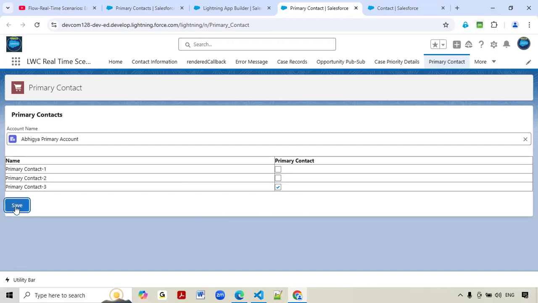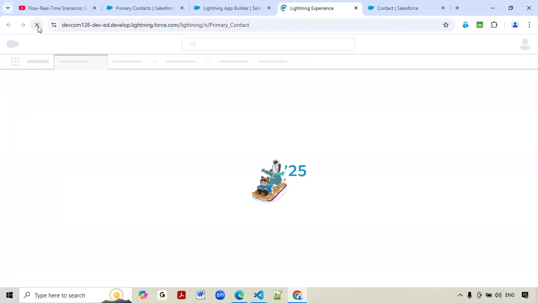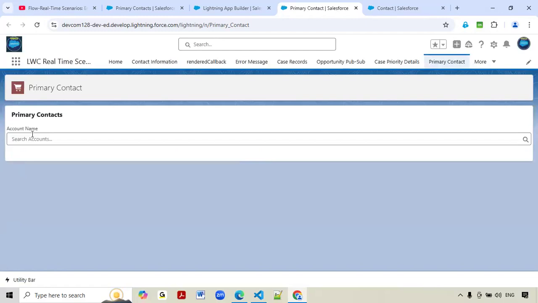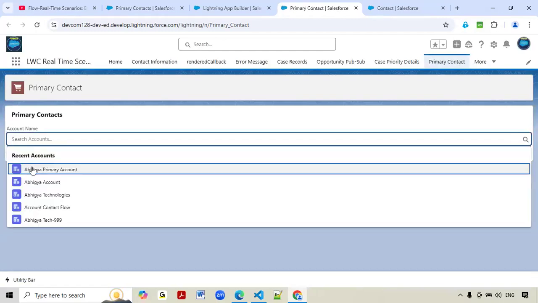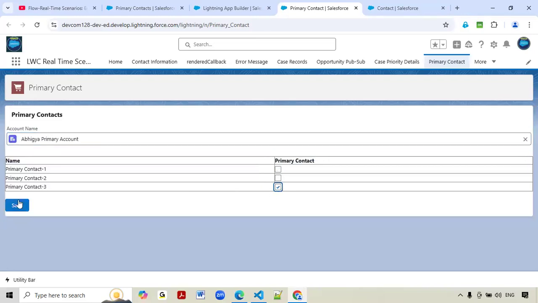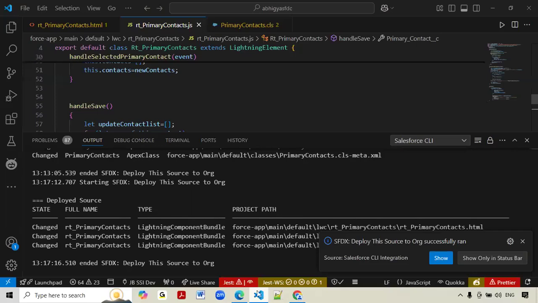I think it's not invoked by our Apex class method. Let me refresh. Now I'm going to select the third one. Why is it not invoking our method? Let me check it.